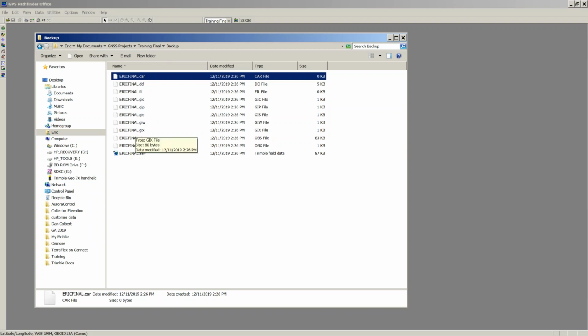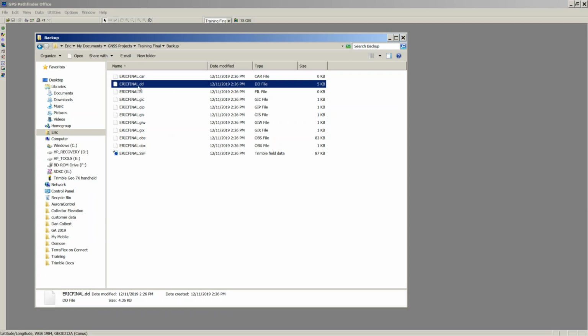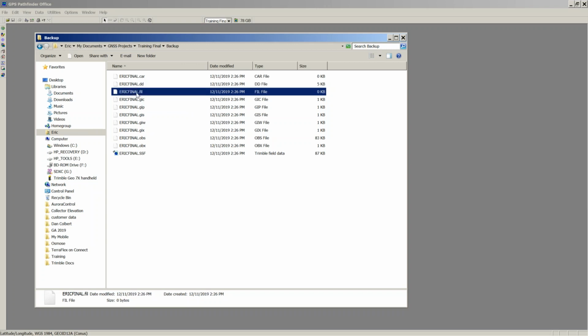Trimble splits this up to allow the unit to run faster and smoother. So there's different components. The DD, that's your data dictionary file. That's how, when I ran that import tool, import from a SSF, it actually extracted that data dictionary file. It's because it's its own thing in the whole scheme of the SSF.